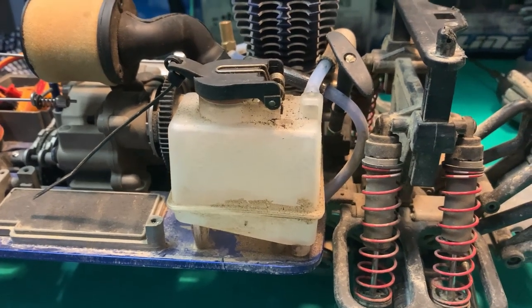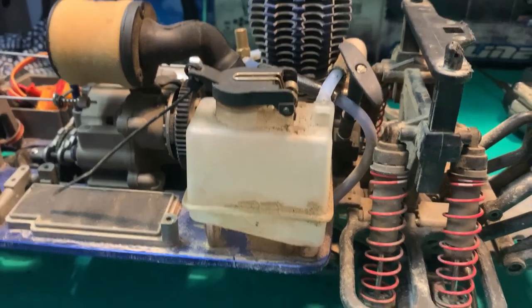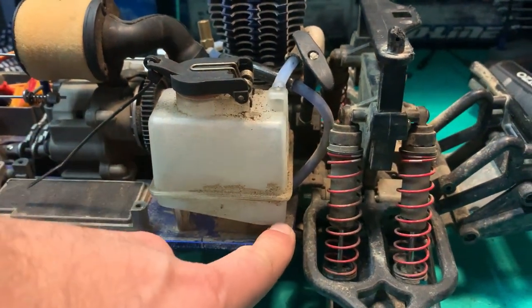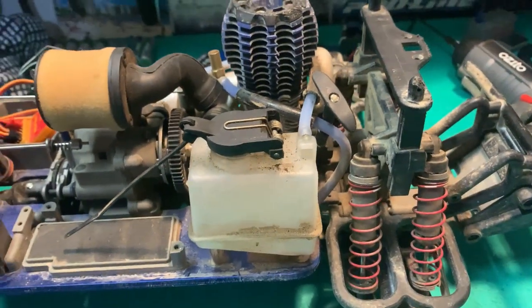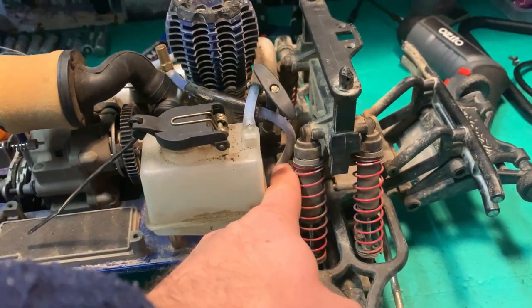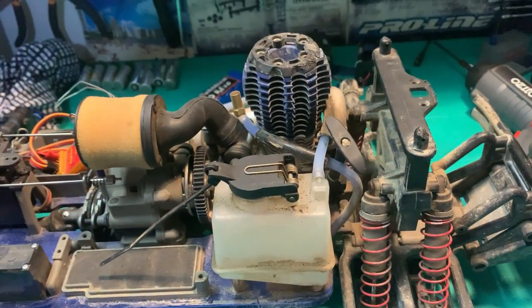But since there's no fuel filter, it could be detrimental, since the fuel and dirt go straight to the lowest point and then get sucked up and straight into the carb, no fuel filter at all. So might have to put an inline filter about there, which I do have one or two spare.